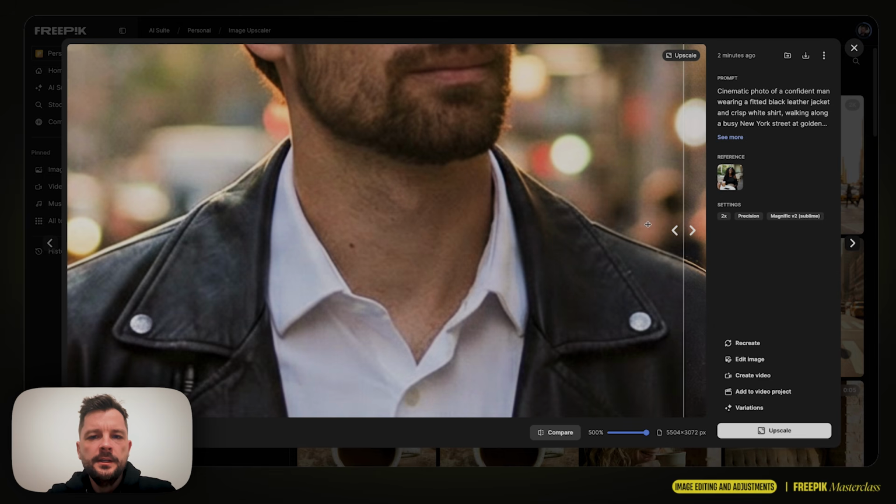So in here you can see that the skin is kind of grainy and there is a lot of noise, but after upscaling process there is way more definition here and you can surely tell what it is. You can take a look also on the texture of leather jacket.